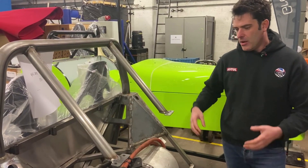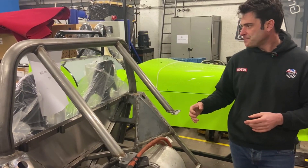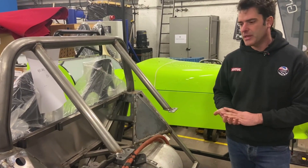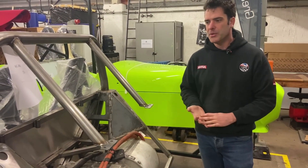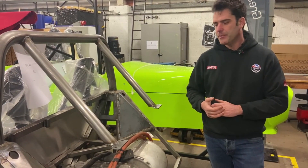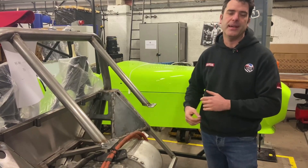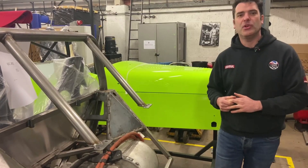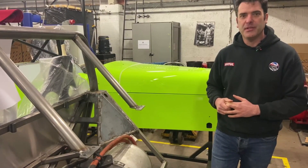On the batteries, we'll do a separate video — we've actually developed our own battery system. The one we're going to be using is up to 58 kilowatt hours, and we've got a slightly smaller, lighter one as well. Depending on the range and performance you want, we're trying to cover it both ways — whether you have them in parallel or series to keep the voltage the same — and that will deliver as much peak current as the motor can pull. It's an interesting area we're dabbling in, working with a few partners in the industry.